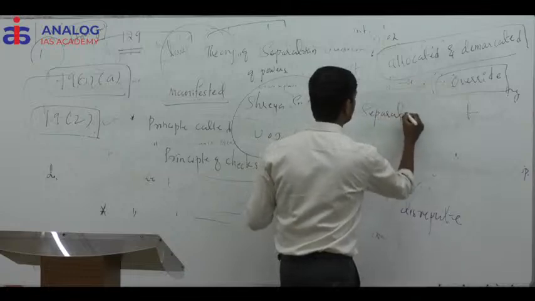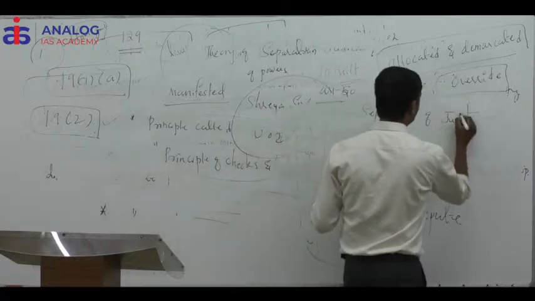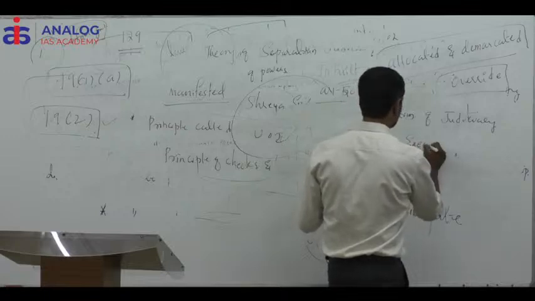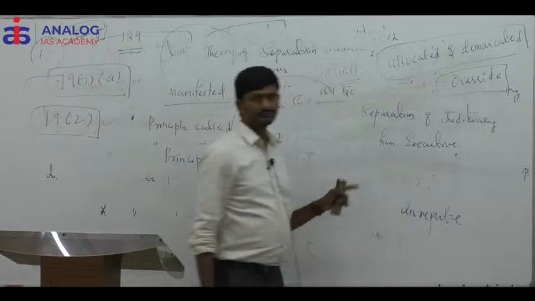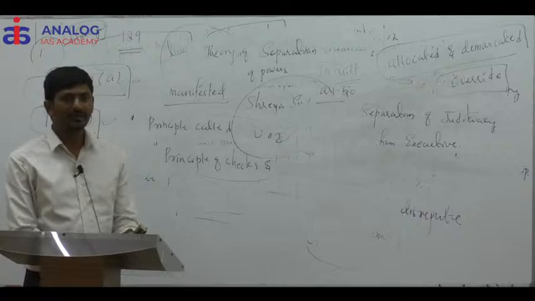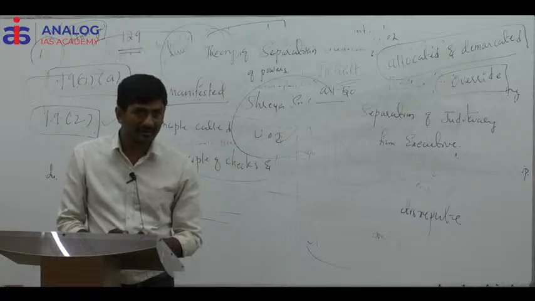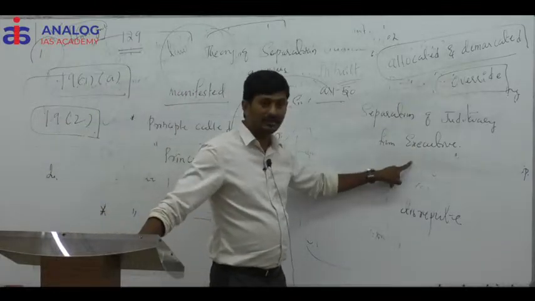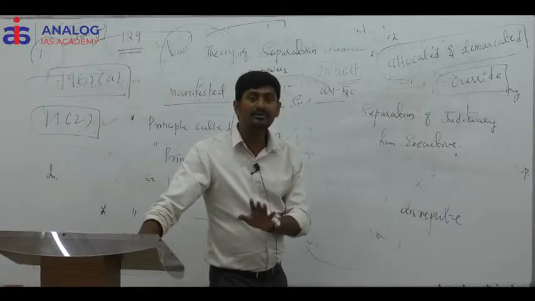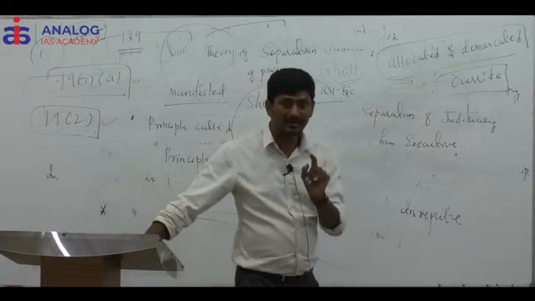separation of judiciary from executive. I told you DPSP means these impose the responsibility on the state. State has to take measures to separate the judiciary from executive. State has to maintain the distance with the judiciary. It must let the judiciary function independent of the executive. That is the prescription given by Article 50.